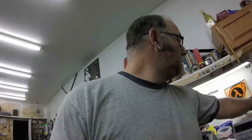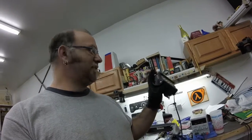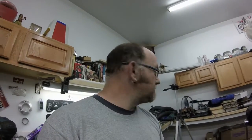I've got some real crappy Harbor Freight lights on the top of that, and my wife bought me one of these Chinese lights for Christmas, because I had it on the Amazon wish list, and so she just bought me a bunch of stuff off of a wish list. But the way those Harbor Freight lights are mounted, these will actually mount right in place without any mods to the mounts or anything. Those were pretty cheap, like $20 or $25 a piece. So I'm going to get 3 more of those and mount those up top.